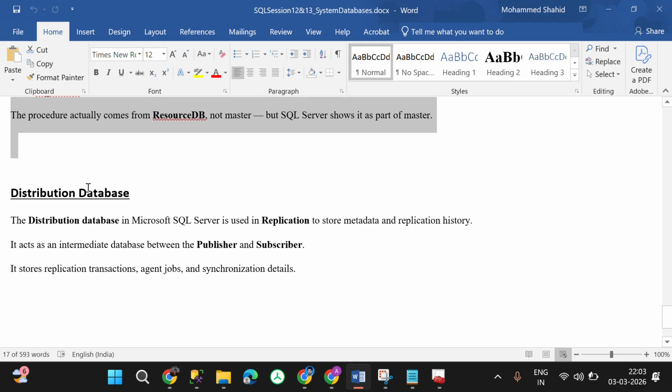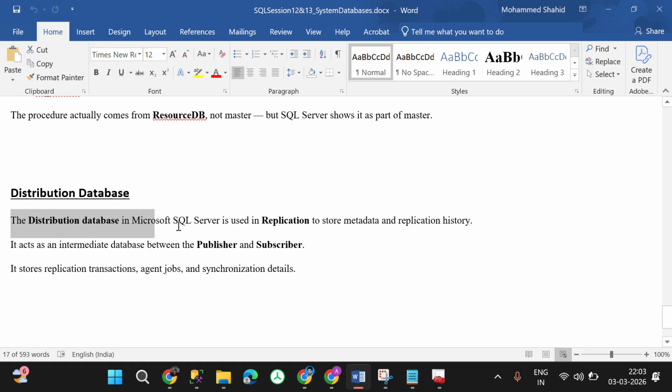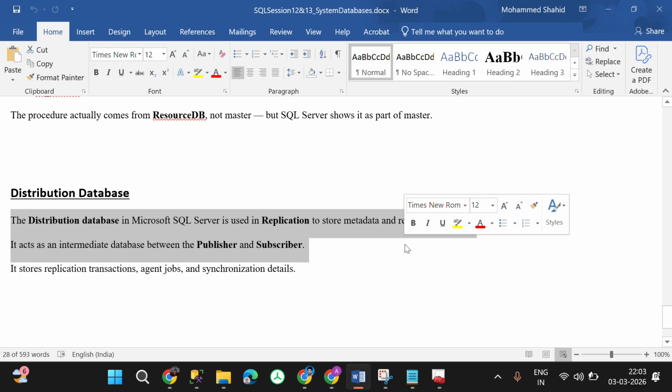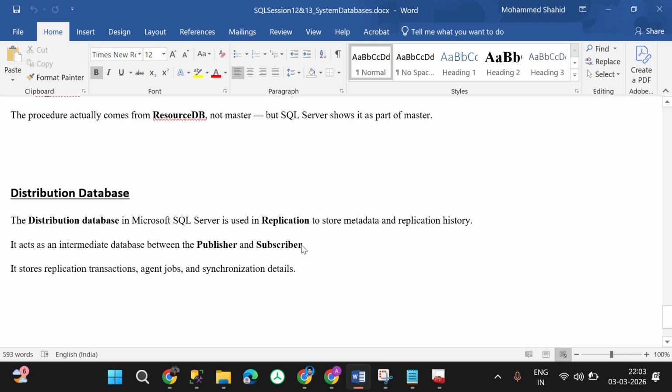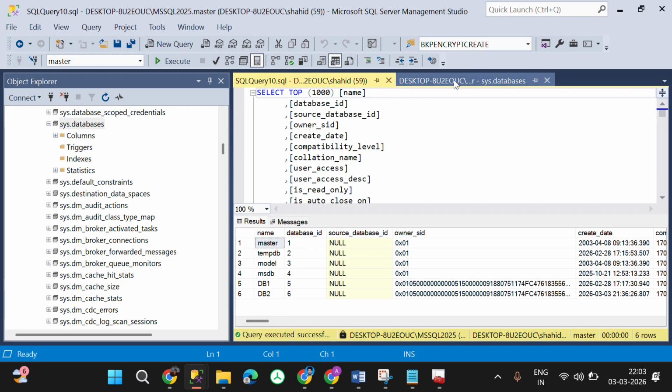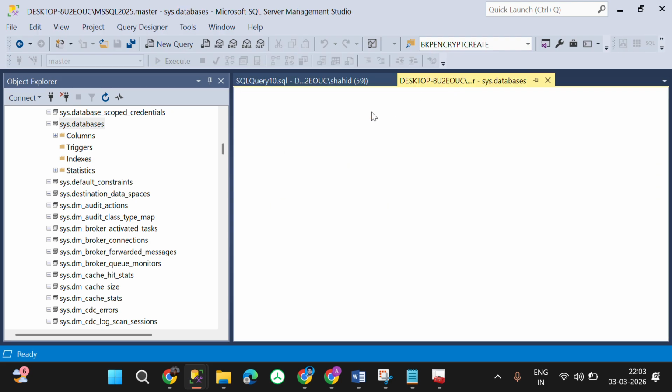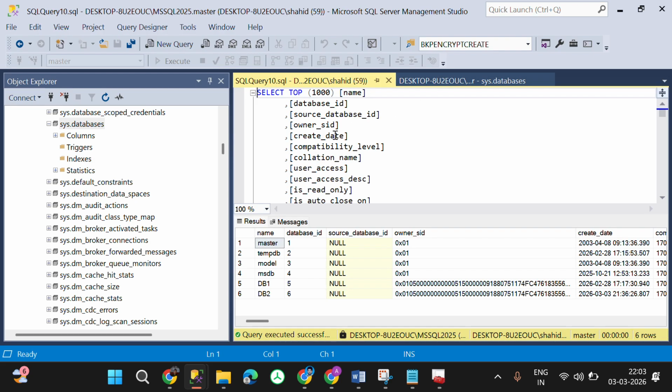Okay, so the distribution database. In simple words, as I said many times, whenever we configure replication, at that time the distribution database will be created. For example, you may have a doubt about what the distribution database ID is. Okay, if I go here, one minute.